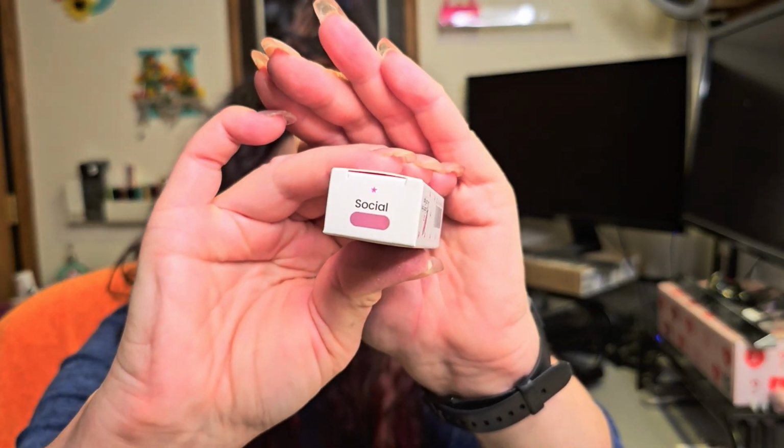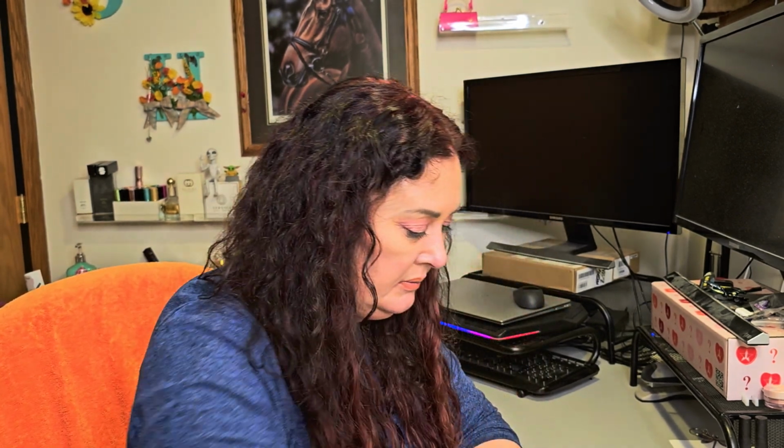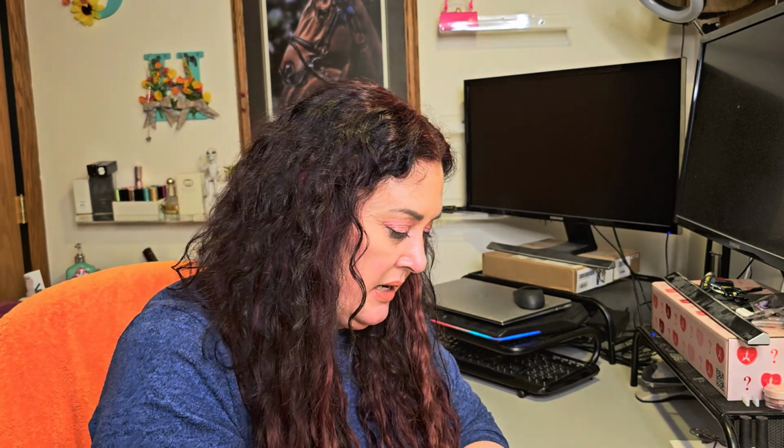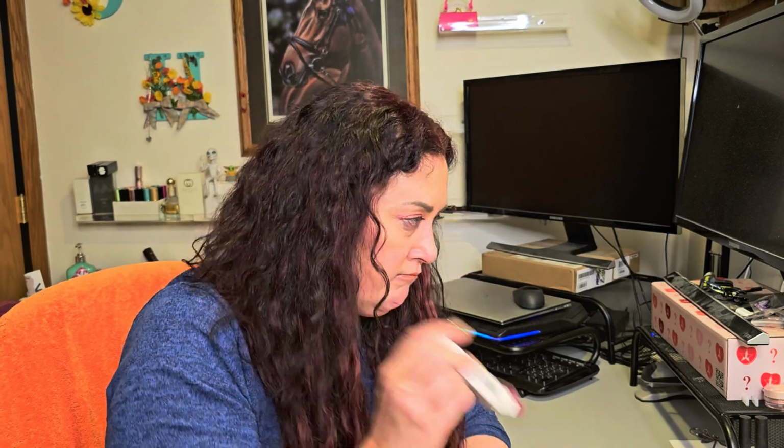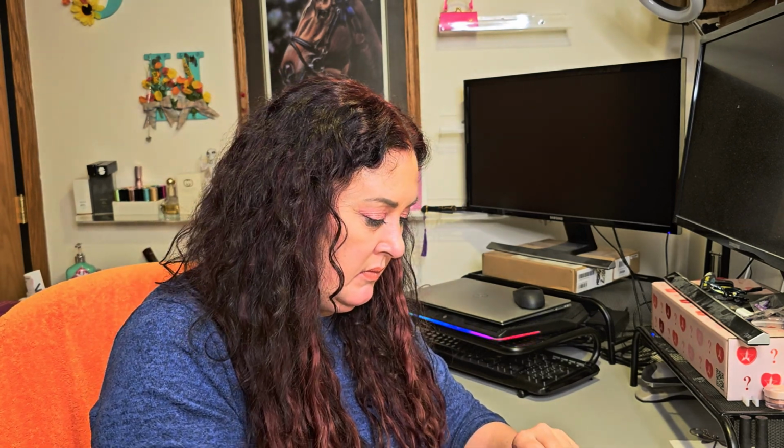Okay, here's the color, Social. It's kind of almost like a purpley color. That's really pretty. See if we can get into this one. I'm grumpy, my little tool, there it is. I always use a little pry bar. Okay. Yeah, it's like a purple color. Called Social. If we can get it out. Well, she's in there. Why are you not coming out? Okay, seriously. Ooh, she's stuck. We're going to have to go in on both sides and push her out. Give her a little shove.